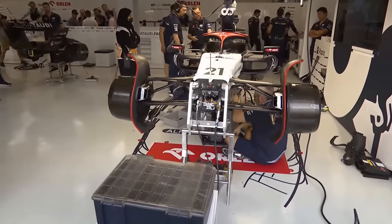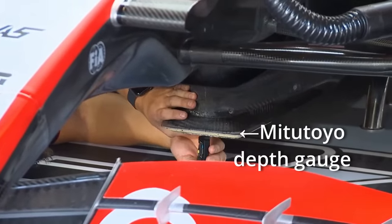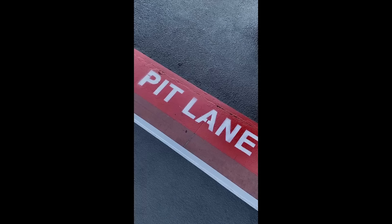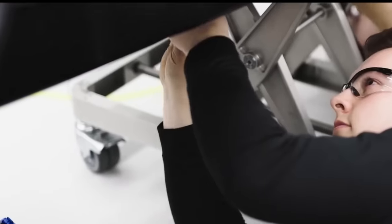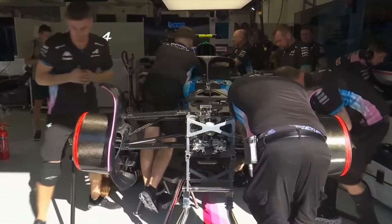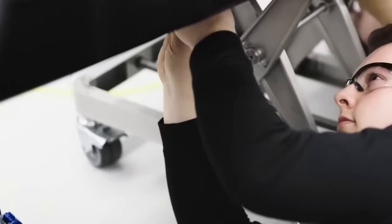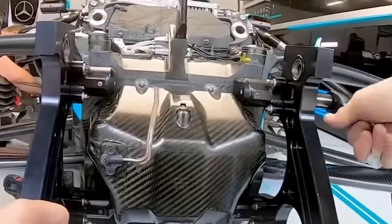Starting around the pit garages with tools you yourself might own, or at least can buy — and photography isn't allowed in the paddock so we're going to be using the best clips we could find. We're going to start off with Snap-on. When it comes to hand tools, Snap-on seems to be a constant among most teams. Over at Red Bull, it's all over the place. Aston likes their Snap-on. Alpine as well. Mercedes is the only ones we spotted using comfort grip, but standard polished handles were used as well, especially ratchets — Snap-on by far the most common seen brand.